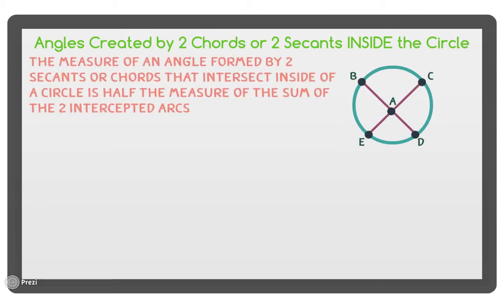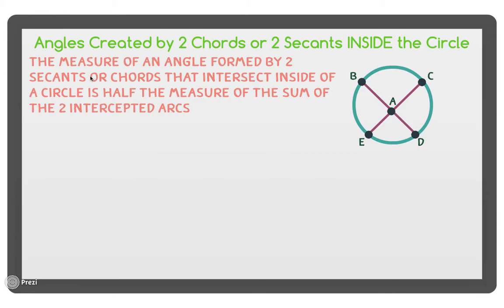Alrighty, so as you see here in this circle, I have 2 chords that intersect on the inside of the circle. You could also have 2 secants. Now, the reason why these are chords is because the segments' endpoints are on the circle. They start and end on the circle, so it's a chord. Okay, technically, if the chords were continuously extended, they would be a line, which means they're a secant. So they could be 2 lines going through the circle, which means it's a secant because secants have to intersect the circle in 2 spots. Or it could just simply be a chord like I have over here.